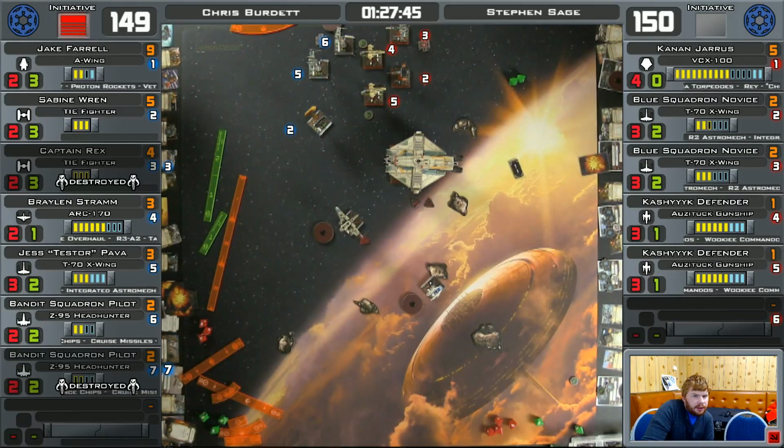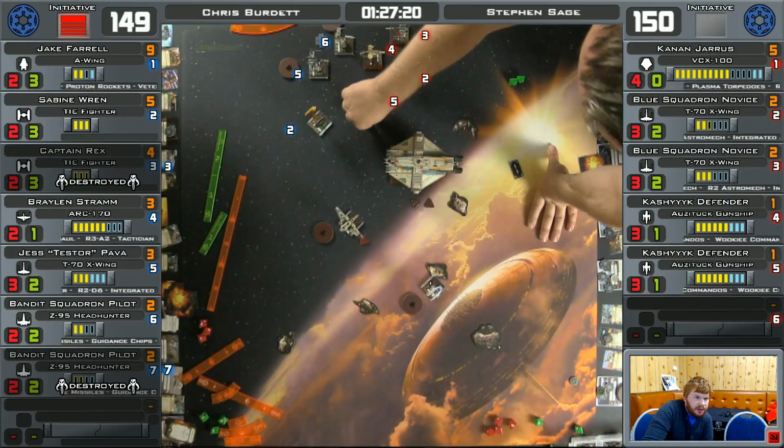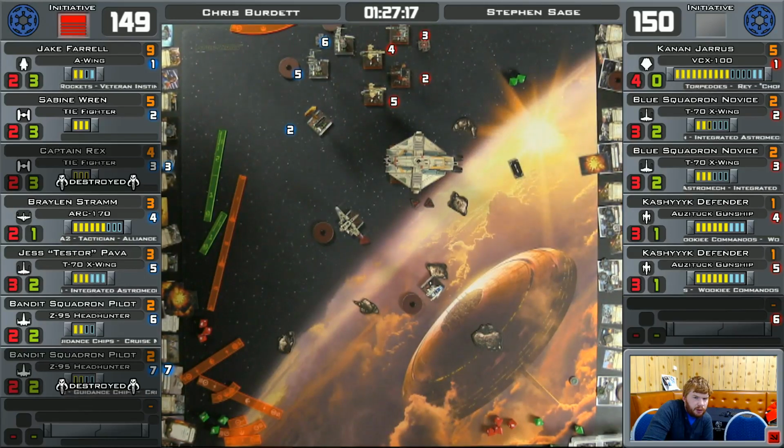So yeah, we've still got a lot of things going on the board here. We still have a grand total of 10 ships on the board. Huge engagement there. So I'm presuming, obviously, at this point, the double stress is there because Braylon was range 2. So Tactician and R3A2. That's going to be an absolute killer for Kanan, because it means he's not going to be able to do a focus or an evade.